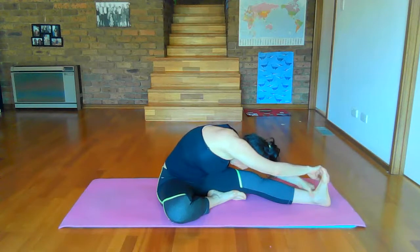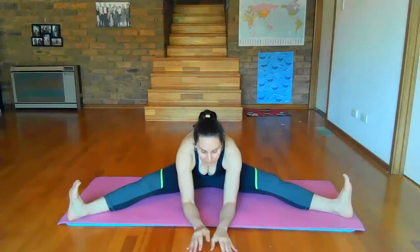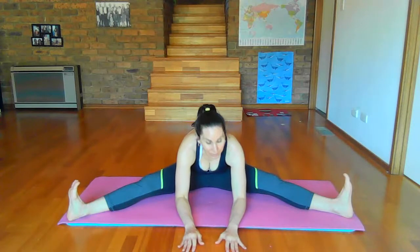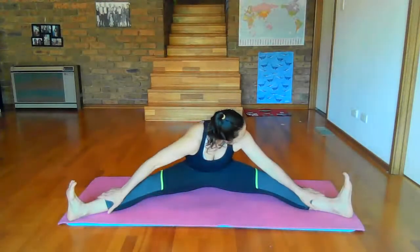Two more breaths. And then come on up. Keep that leg out wide. Let's now join it with the other leg. And then work your way down. All this is lovely for a release in your back, but obviously they're working on the legs and the leg strength and flexibility, lengthening out.